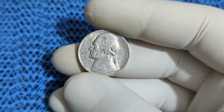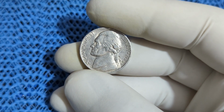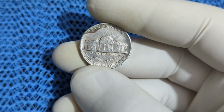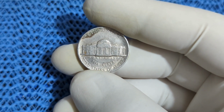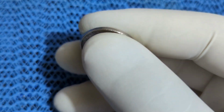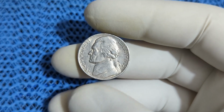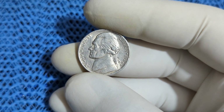When we dig deeper into the condition of surviving coins, anomalies in production, and the grading behavior of modern collectors, we begin to uncover what makes certain 1982 P nickels so desirable. One key point that separates valuable coins from ordinary ones is condition. The majority of 1982 P Jefferson nickels entered circulation almost immediately, rattling through cash registers, vending machines, pockets, and purses for decades. This long journey left most examples scratched, worn, and dulled.